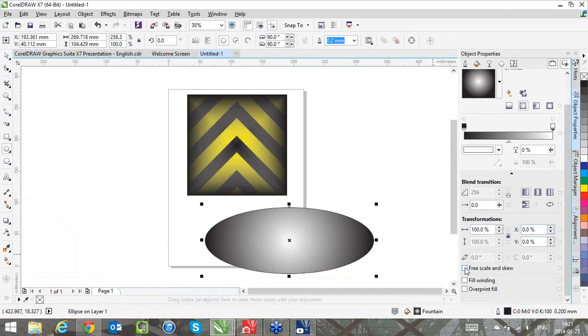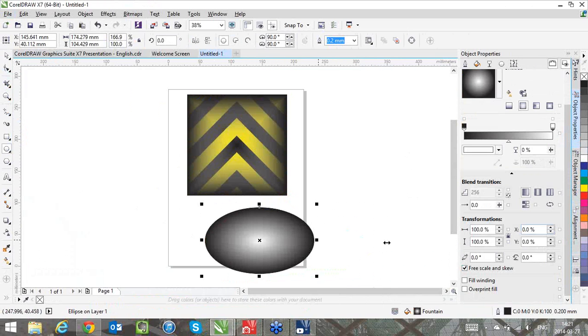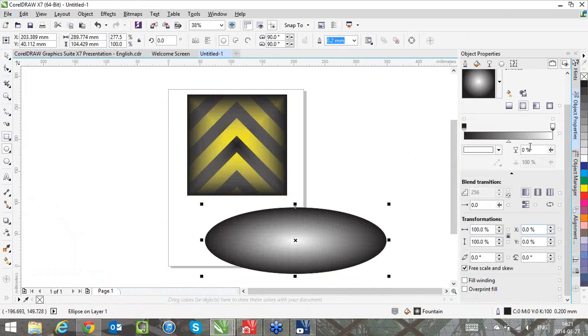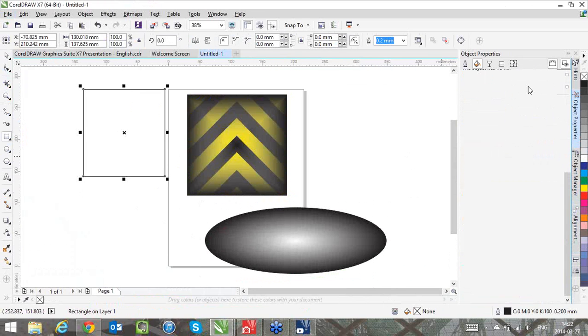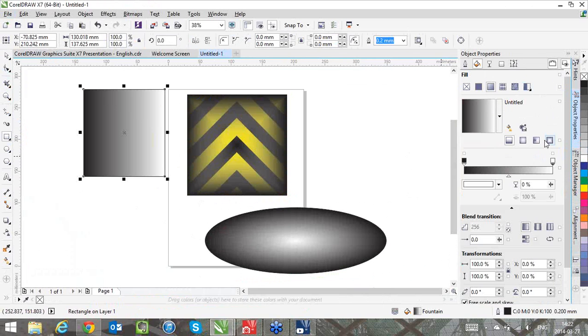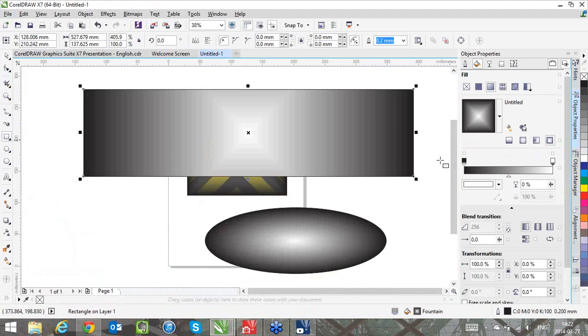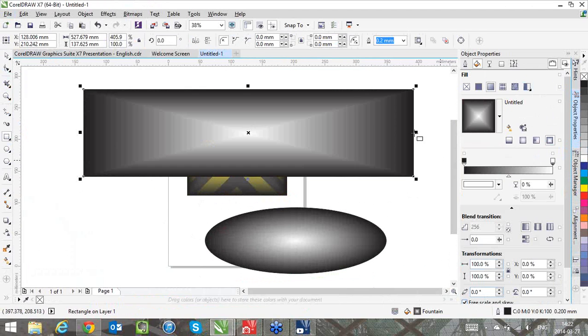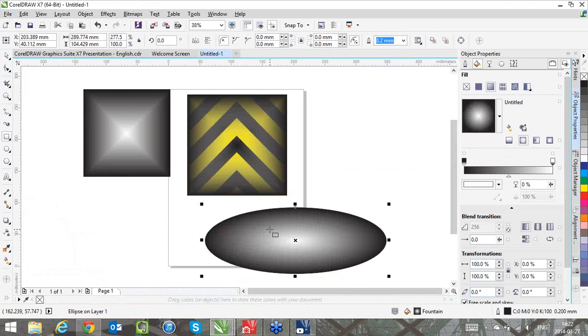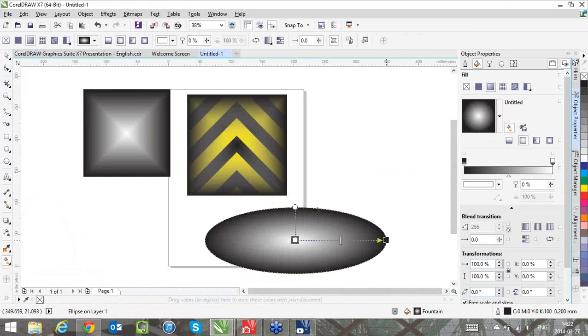But with the free scale and skew function here, you can see that the fill itself will now completely adjust to the shape. This also applies to rectangles, so I can do a rectangular fill here. And again, if I don't turn this on and start stretching, you'll see the effect that is happening here. If I turn the free scale on, it will actually follow the scaling perfectly. I can then come back into my fill, and I'll have the opportunity here again to go to my interactive fill tool and get full control over my fill, change everything the way I want it in just a few clicks.